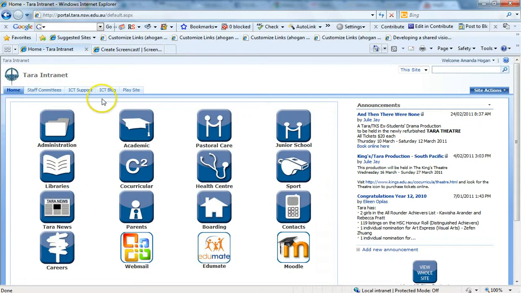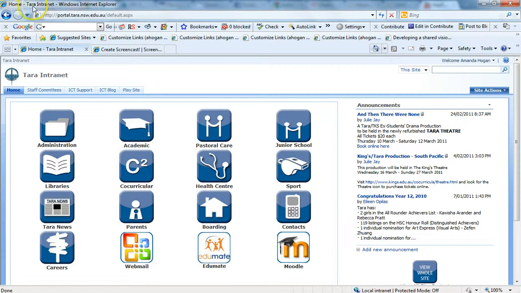Okay, so I've set up a site for us to play with, and it's called Play Site, and you can find it on the top bar of the intranet. You must have Internet Explorer open, otherwise this isn't going to work. Internet Explorer is a Microsoft product, and SharePoint, which hosts the intranet, is a Microsoft product, and they talk together really well. Internet Explorer isn't actually a very standardized browser, and so that's why we use Firefox for Edumate, because it works better. But Internet Explorer works really well with Microsoft products, so a lot of this functionality will not exist if you're in a different browser, so just try and make sure of that.